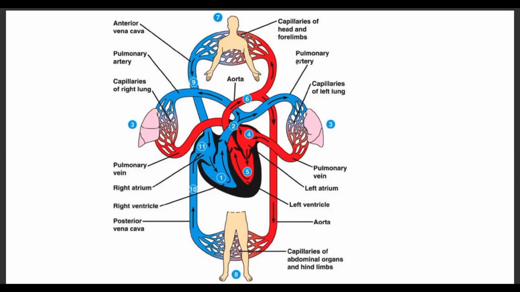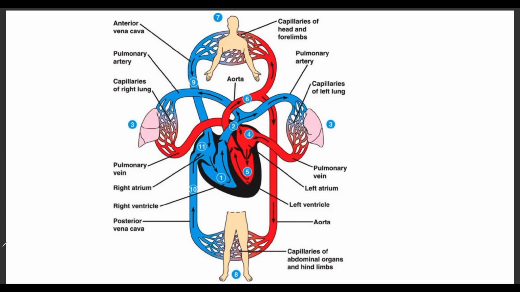Superior vena cava and inferior vena cava, right? You mean like posterior vena cava and anterior vena cava? Yes, anterior vena cava and superior vena cava are the same, and inferior vena cava and posterior vena cava are the same. But in the resource book, they have given superior vena cava and inferior vena cava. I took this image from Google. Okay.